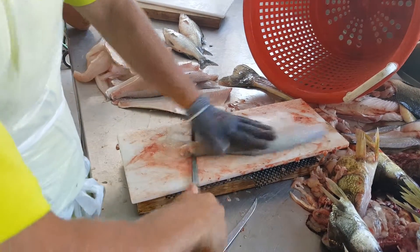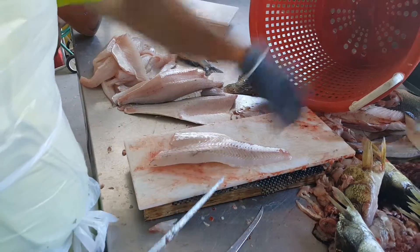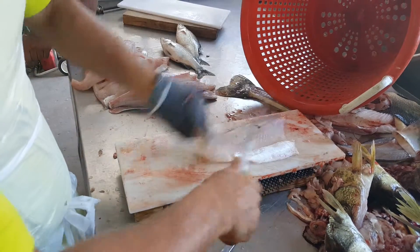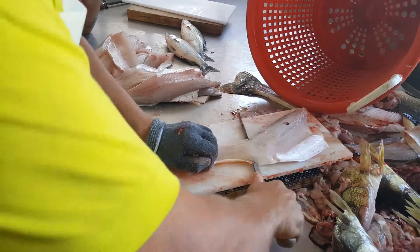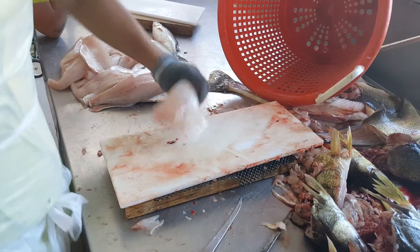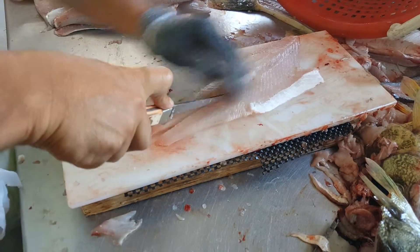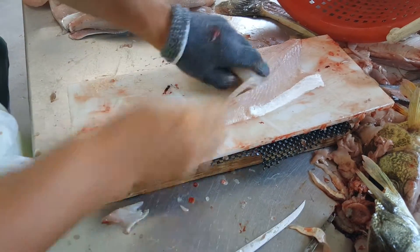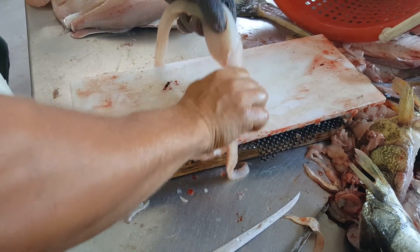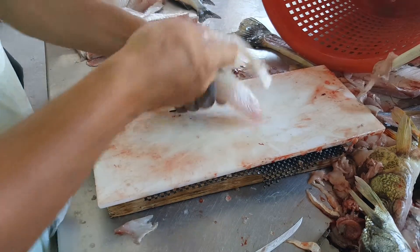Skin it. This is the part that amazes me — how quick you can do it. That's one, and here's the other one. Now I'll show you the cheek too before you turn that off. I'll take the pin bone line out too — kind of either side of that mid line. And that's called zippering. Zippering, yep — because it kind of sounds and feels like a zipper as you're pulling it apart. I can hear it tearing.